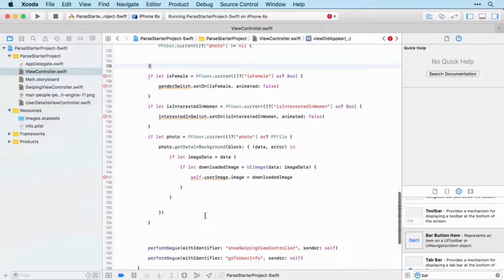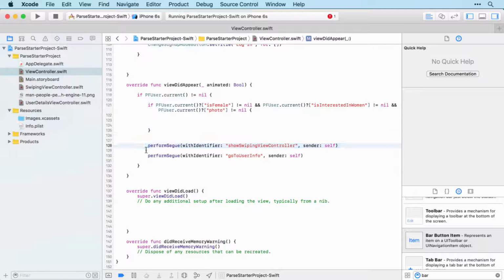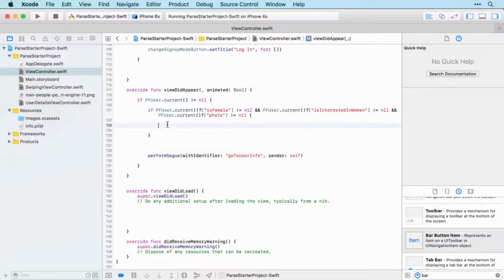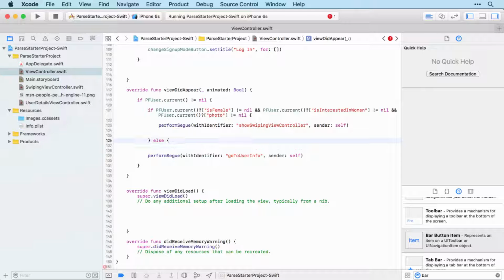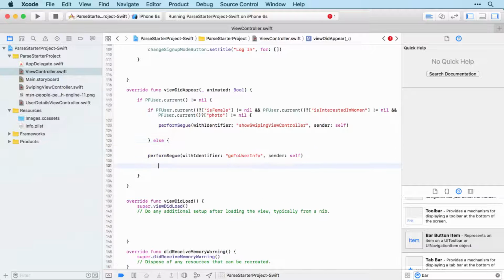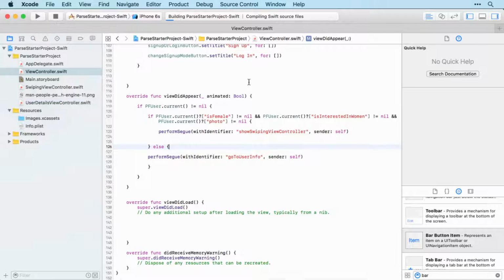And if all of those are not nil, then we'll jump to the SwipingViewController. Otherwise, we'll jump to the user info view controller. So that should redirect us now to the SwipingViewController because we've already set up all of these values.